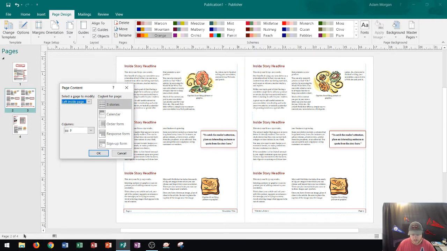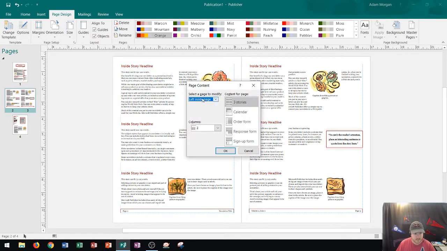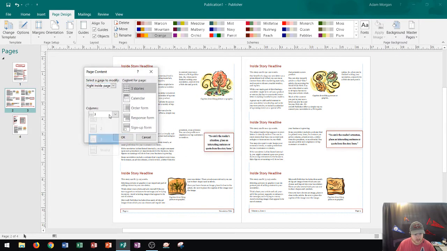The way that I'm going to do it is I'm going to go over here to my columns and click two. If I change that to two and I click OK, you'll see that the picture was adjusted to the right side, and now everything is distributed to two columns throughout the entire page. That looks good. Now I'm going to go back to the Options tab, and let's look at the right inside page. On this page, I'm not going to necessarily worry about the columns too much. I'll just change them to two so that it is like the other page on the left side.